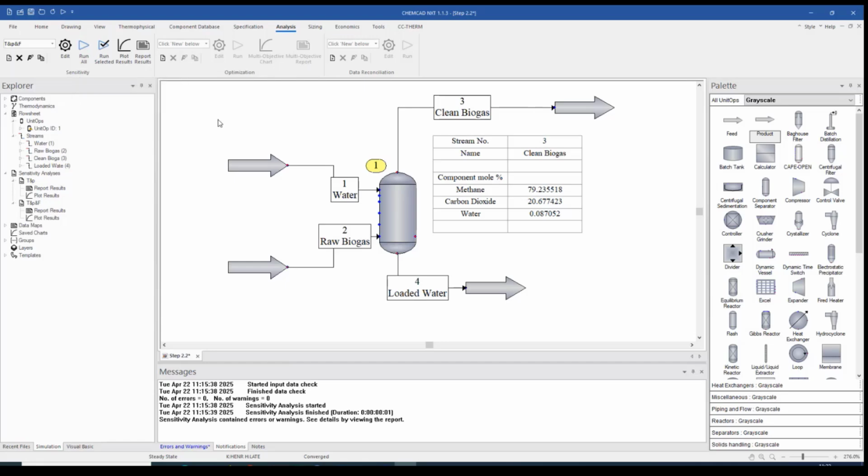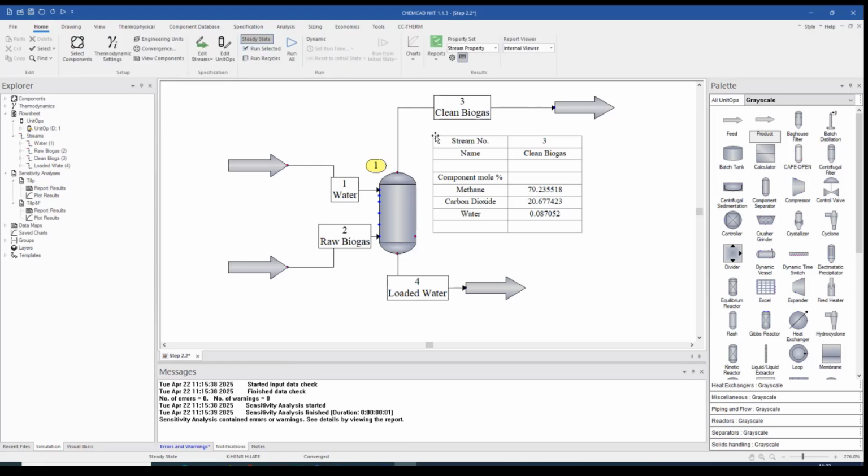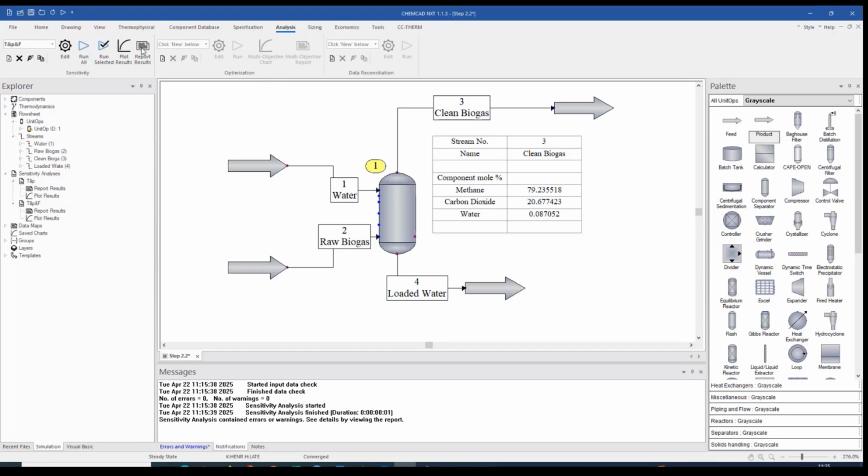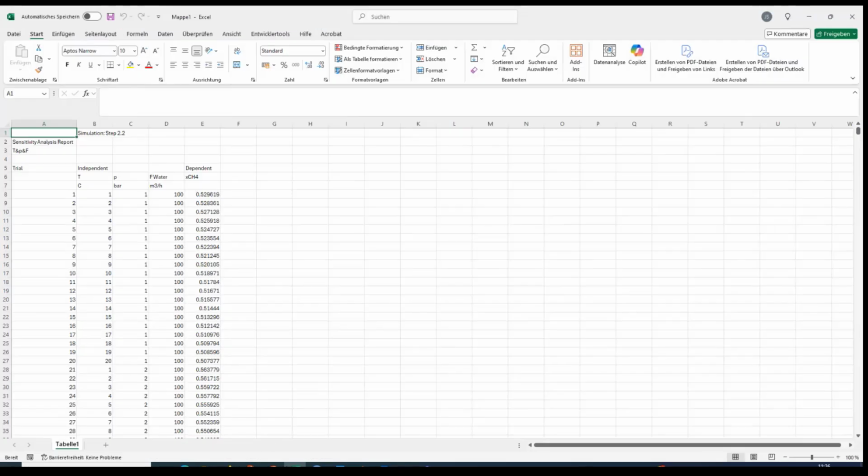Well, three dimensions are hard to look at, so there are other options to see my results. I would like to create a report, and I would like to have this in Excel because this allows me to easily work with a report. So I go to the MS Excel report viewer, go back to my analysis and report the results. Now an Excel table opens where all my data points are collected, and soon an Excel table should open showing the results of this sensitivity study. So now we have my Excel table open.